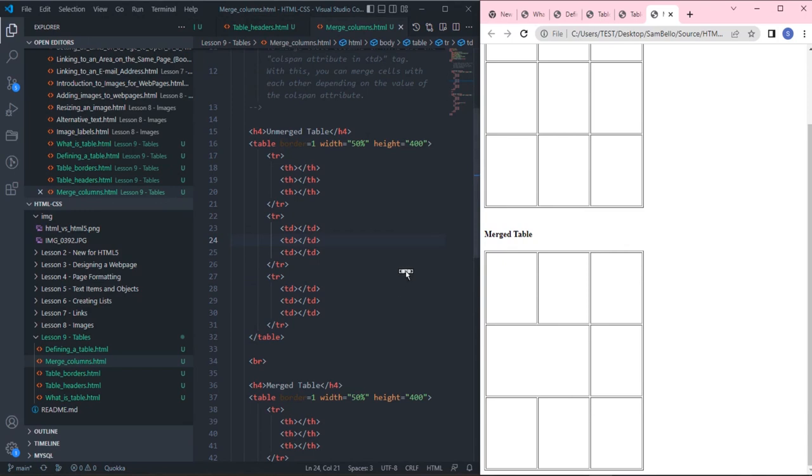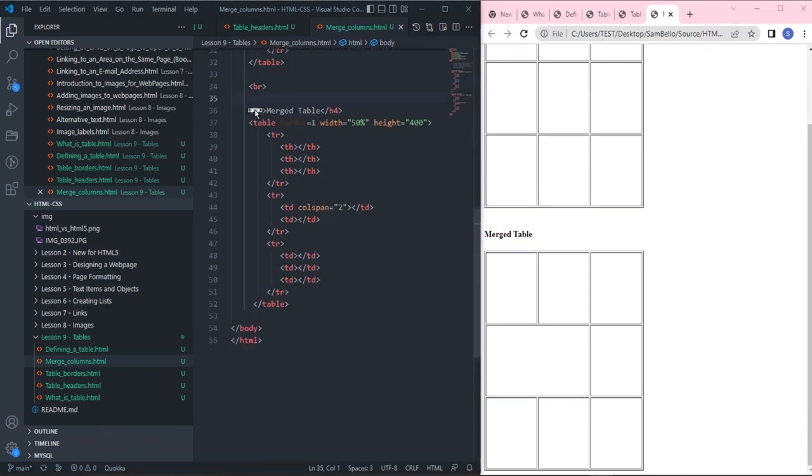You can see the merged table here. I'm saying that if you want to merge table cells, you are going to use the colspan attribute, and insert the number of cells you want to merge inside the colspan.